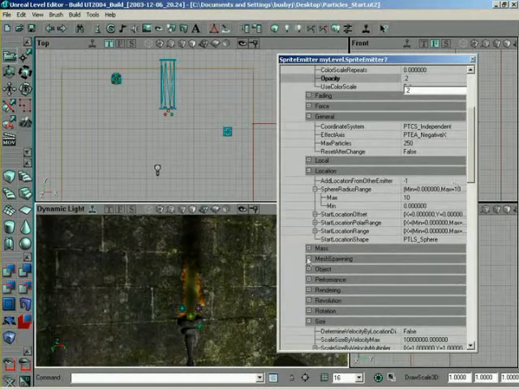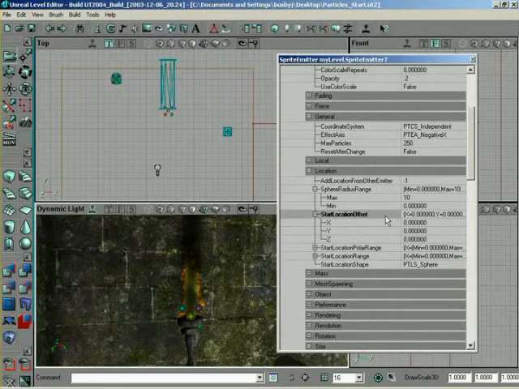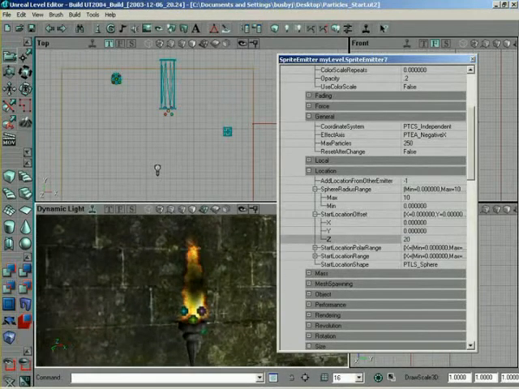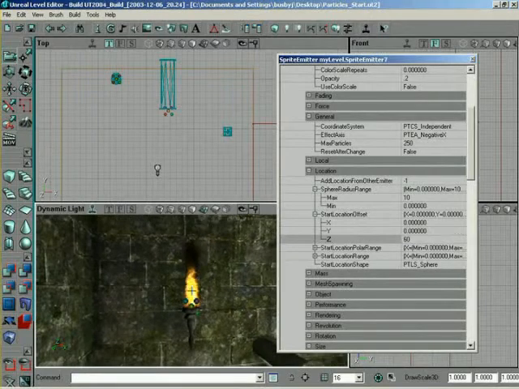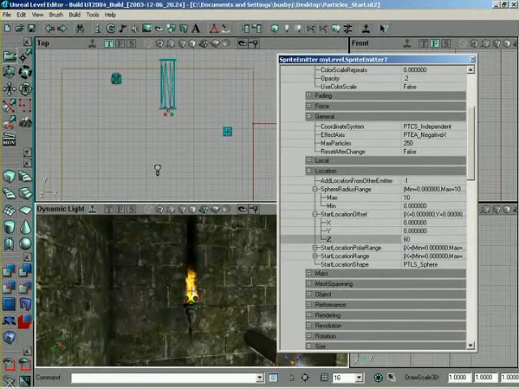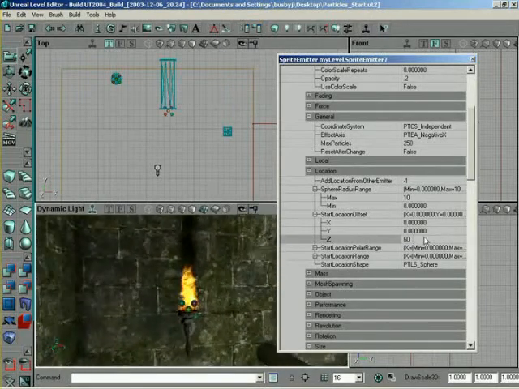Well, we could do that, but we could also come down to, just to show another thing, under Location tab, we have Start Location Offset. Ooh, fancy. So we could come in here and say Z20, and look at that. It's starting out up here now. All right. And if we wanted to start a little bit higher... Oh, yeah, higher, baby. 60. No, 35. No, do it 60. Okay. I commend you. See, there you go. Now we have smoke starting to actually be created near the top of our fire.